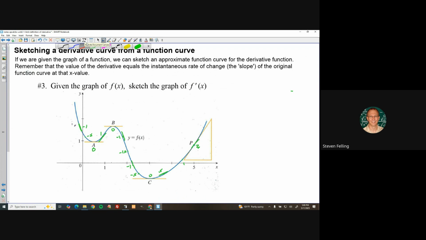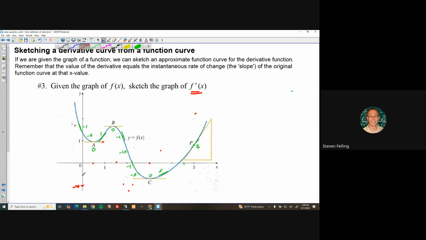Okay, if I were to now draw a new function for f prime of x, whose y value is the slope of the f of x curve, then at this location, I would have to make that -1, let's say. So maybe -1 about here. Right here, where the slope is 0, would be here. Maybe -0.5 here, +1 here. 0 again by the time we get to here. -1 when we get to here. A little less, and then back to 0 here. +0.5 here. All the way up to +2 by the time we get to here.